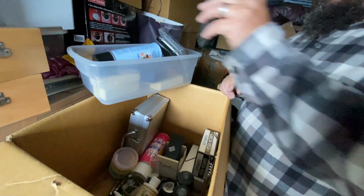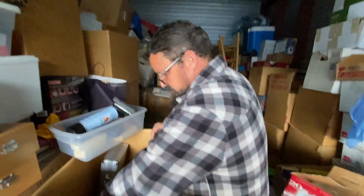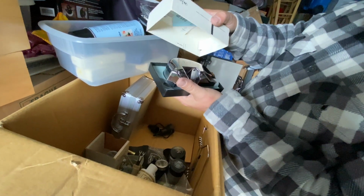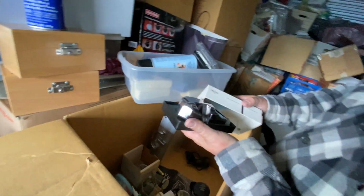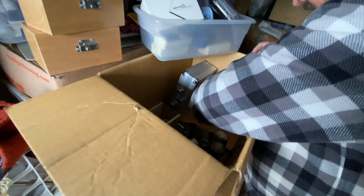I've said it before, but you should always keep one of these in your glove box, your car. I have one because you put it in my car. Yeah. What's this? That looks old. Maybe another cutter. Oh, what is that? Wait a second. Dexter Matt cutter. I have no idea, but it's cool. We might have to look that up. That's a little different, isn't it?